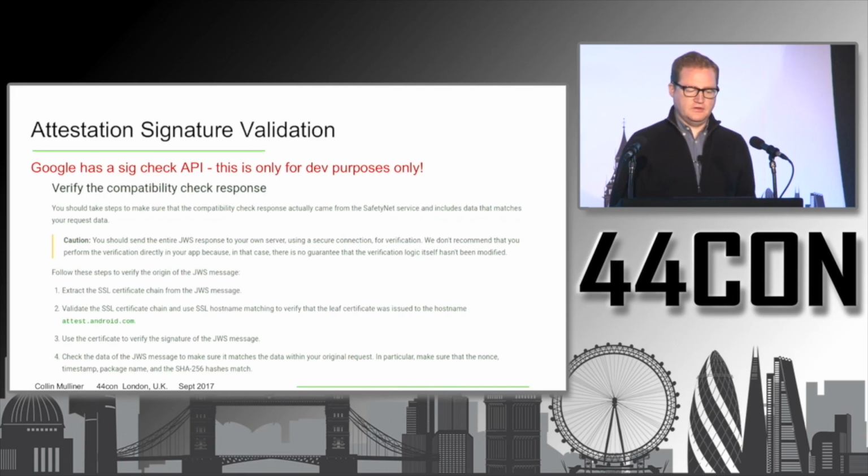And yeah, you really need to validate the signature. They have some documentation about it. Google has an API where you can basically upload that blob, and they will tell you if the signature is valid. But they say you really should not use that. It's just for development purposes. I never used that API. I just directly implemented the signature validation myself.